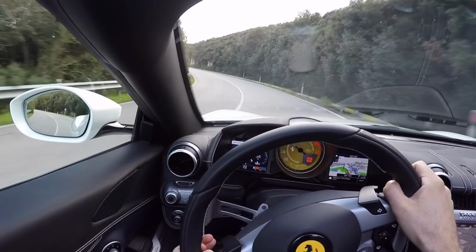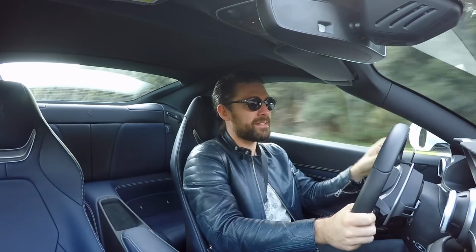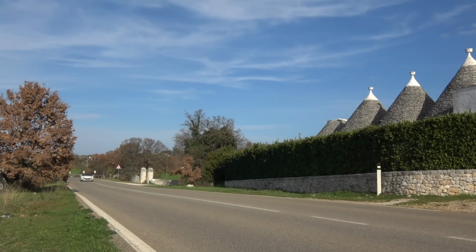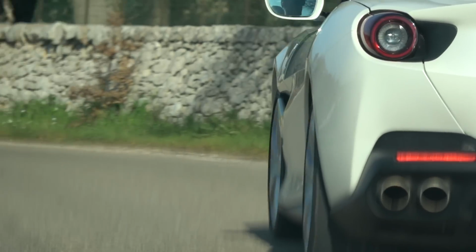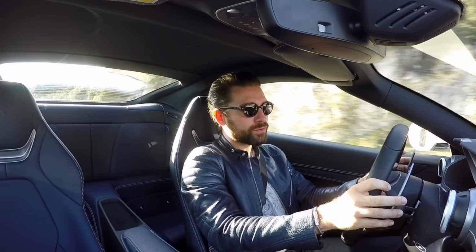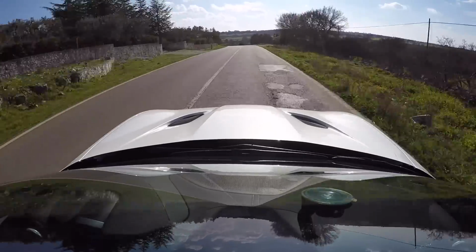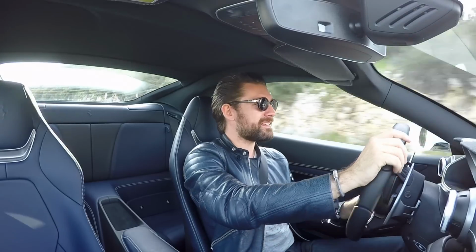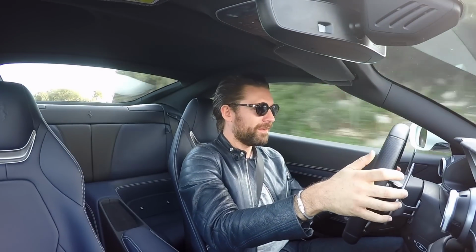This, however, on paper, things in the engine department don't look too different, but of course, us as humans, as bags of sensors, these little details actually affect us emotionally way more than when we read them on paper. So we're actually now only 40 brake horsepower more. Doesn't sound a great deal, and so we're now up to 600 horsepower. Now you've got to remember, this is Ferrari's entry-level car. If you're going to get into a Ferrari, the California T, at least for me, isn't necessarily what you might expect. It's not the connotations which are drawn up when you get inside one.